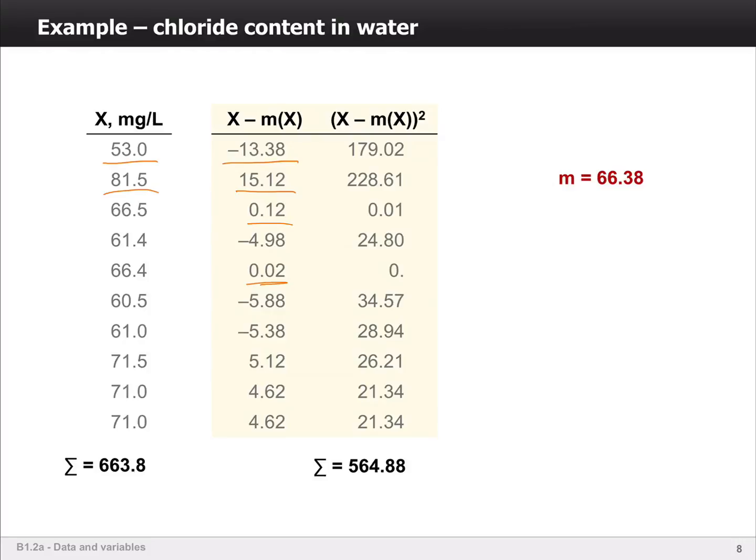So that's the sum of squared distances from the average. You will later learn that it's denoted by SSXX, meaning sum of squares for centered values, where you subtract the average. Then we can just divide it by n minus 1. So if you take 564.88 and divide by 9, which is n minus 1, you will get exactly 62.76. And then if you want to calculate the standard deviation, you simply take the square root of the variance.